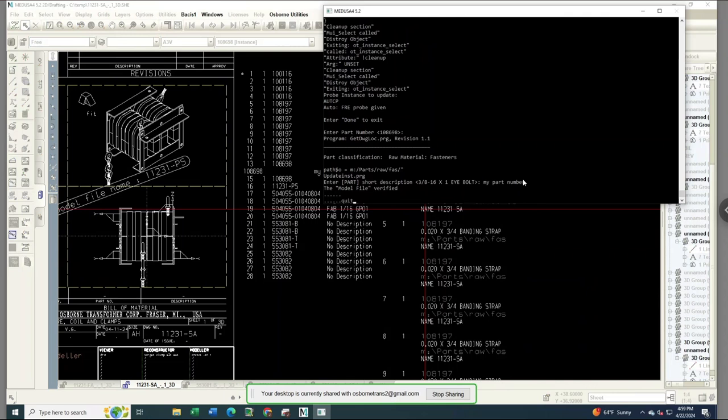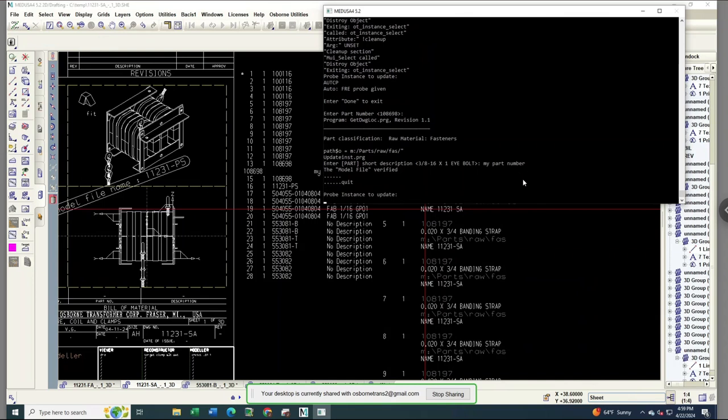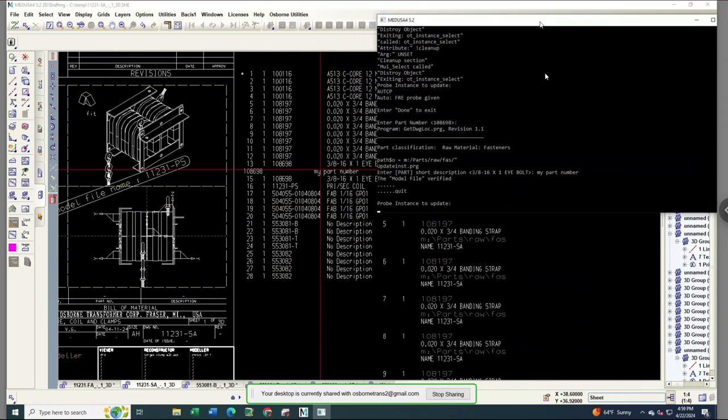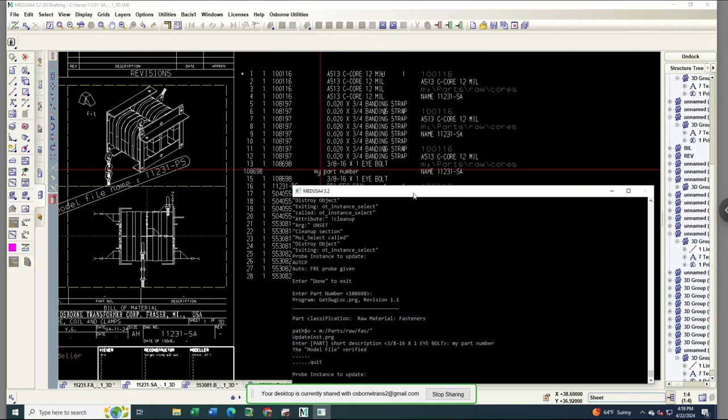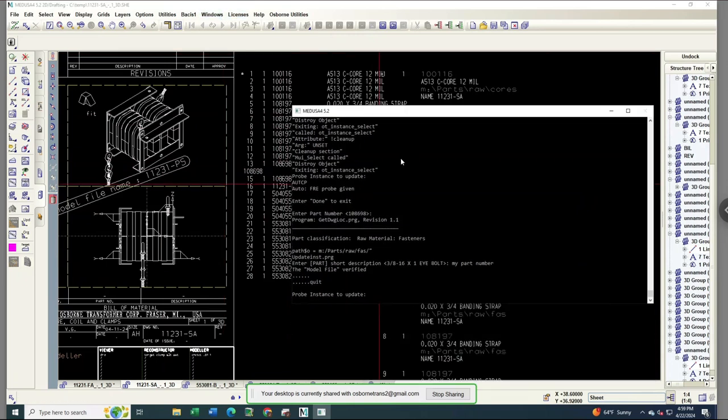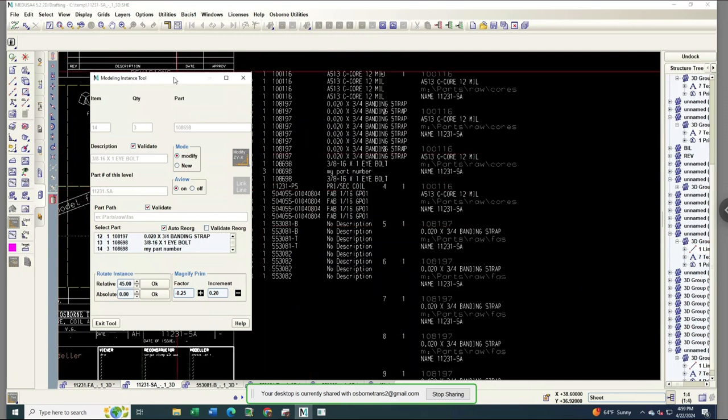And if you ever get to the prompt like that, you have to type in quit. There. So it looks like it took it out. Yeah, that says my part. So I just typed in my part number in there. All right. So that's that tool. So you can play around with that and learn, and let's bring it up and see what else there was there.